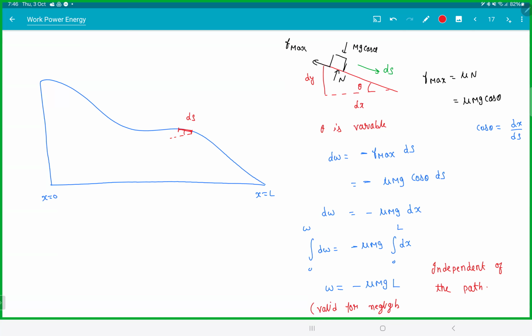So the second part of the question, what happens if you have speed? What is the problem? If you have some constant speed, maybe 1 meter per second, 2 meters per second, but constant, why is this not valid? Something goes wrong. Can you think? If the block had some speed, how would it have changed? The acceleration is zero here too. Where is it accelerating here? Negligible speed is almost zero speed.